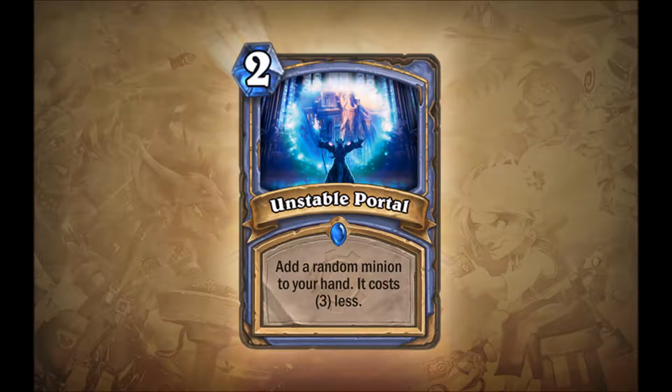Okay, and we've got for 2 mana the Unstable Portal, which I would assume is a mage's card. Some of these have white backs on them, so I wasn't too sure if it's actually a priest or not, but you assume this is obviously a mage. Anyways, the effect for this is add a random minion to your hand, and it costs 3 less. So it's pretty good for how much it costs.